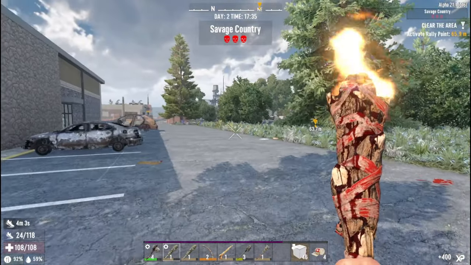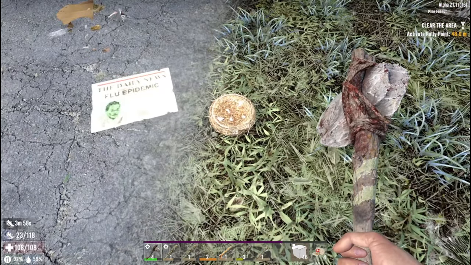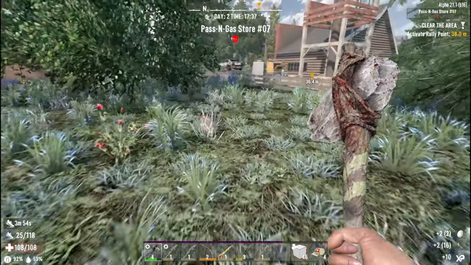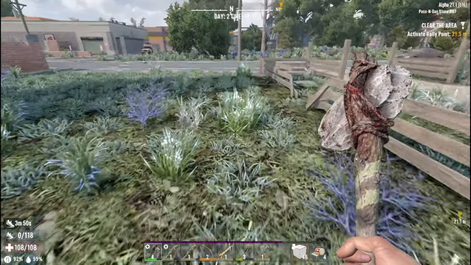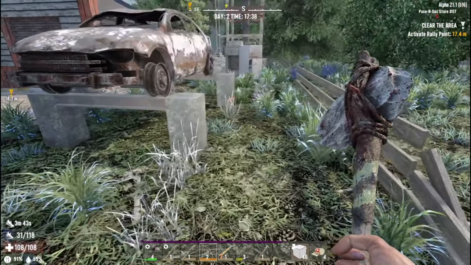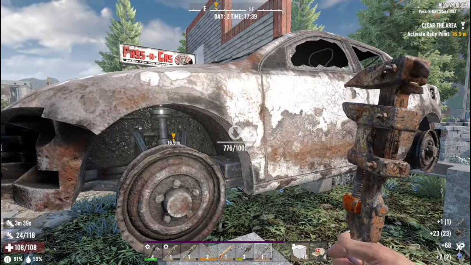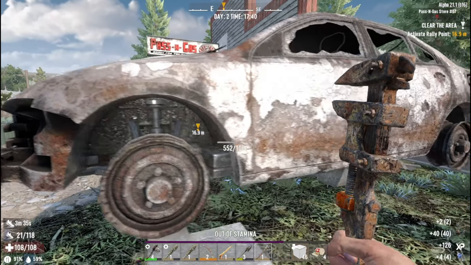Savage country is considered level 3, huh? Okay. Eggs. We can make bacon and eggs now. Oh, it's this one. We have time to double loot this one. I remember this one now. This one's just a really short POI. Like, really short.